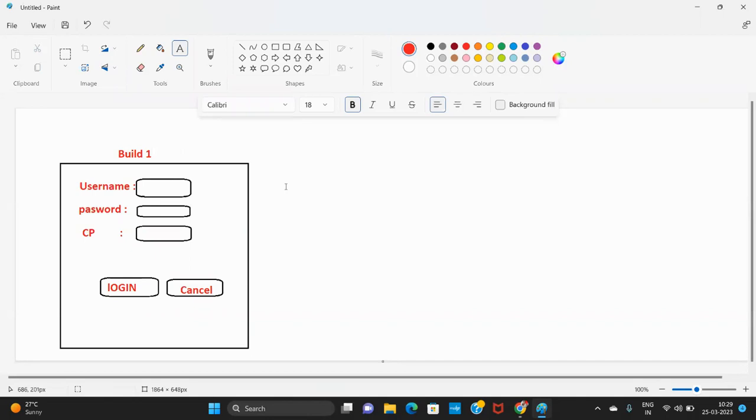So what happens here? This is a first page. Maybe this is a login page. In this login page, maybe we are adding some feature here. What is this? This is maybe email ID. So the requirement is telling us to add the email ID feature here, newly on the same login page. This is the email ID.